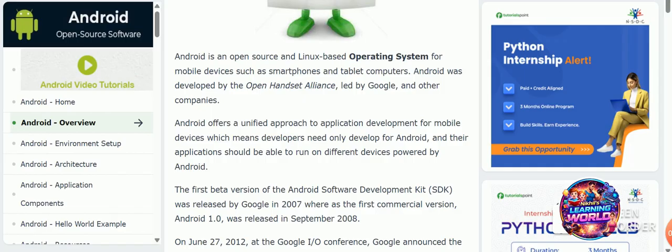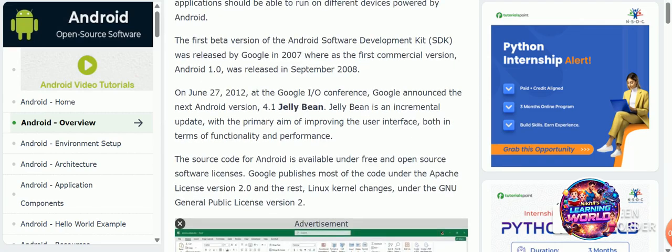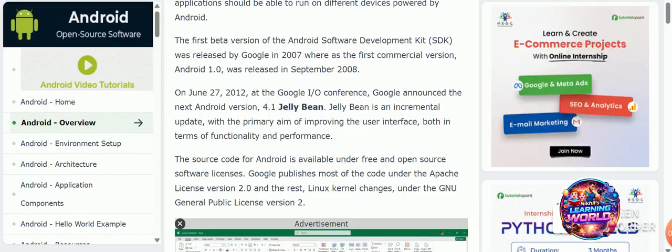The first commercial version, 1.0, was released in September 2008, and on July 27, 2012, at the Google I/O conference, Google announced the next version, 4.1. In this way Android OS versions are upgraded, and today Android 16 is there.